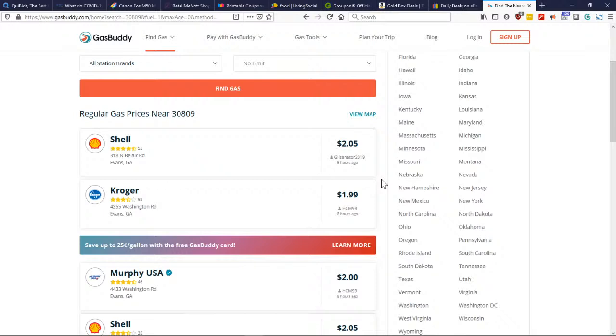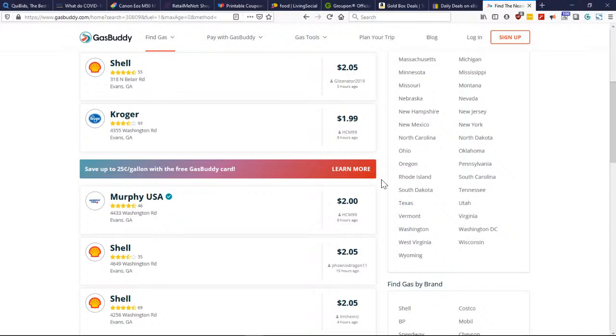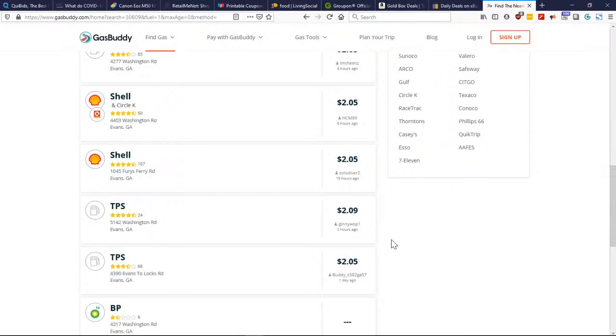I will tell you this, some of the places they'll actually have the price and then in very small print it'll say if you're part of the club. And this is another thing that I'll talk about as well, making sure that you check your credit statements and of course bank statements, because sometimes you'll see things will charge. This is actually the Walmart gas station in Evans. They call it Murphy USA. So if you did get gas there, it will not come back as Walmart gas. It comes back as Murphy USA. And sometimes when you make purchases, it actually will not be the company's name on there. It'll actually list the company's credit card billing service. Okay. So if it says something like Credit USA, it may be that's just the name of the service you use to pay with a credit card. But don't let that throw you. Sometimes you have to look back at what the price actually is.